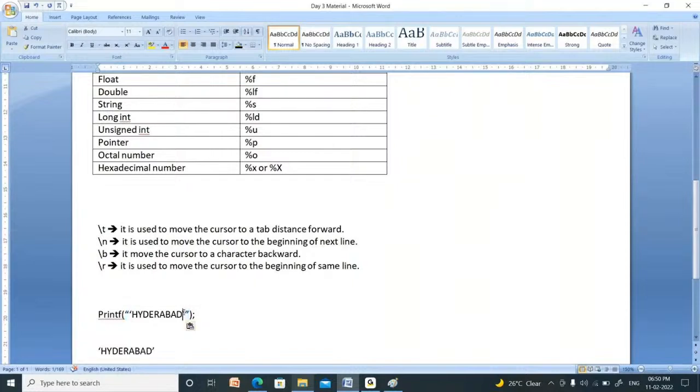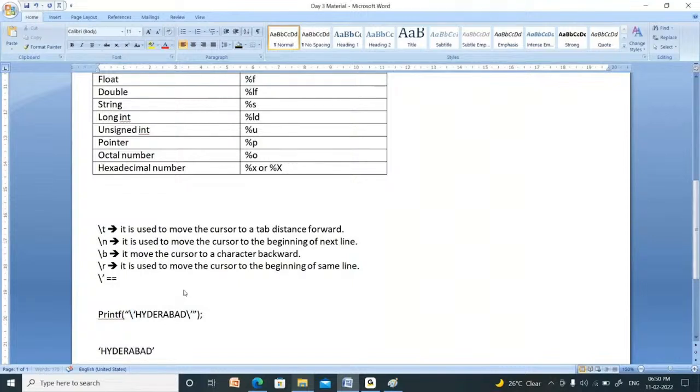But actually, the error is not about the closing of this single quotation. These two are the special characters to be printed on screen. To print a single quotation on screen, we have to write \'. Remember this. Suppose you want to print a single quotation on screen, then you have to write which one? \'.